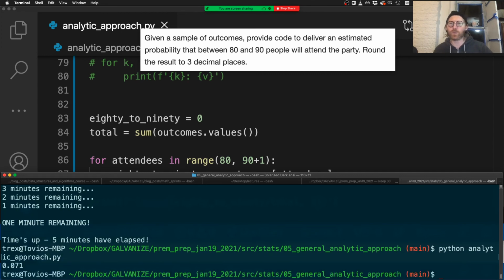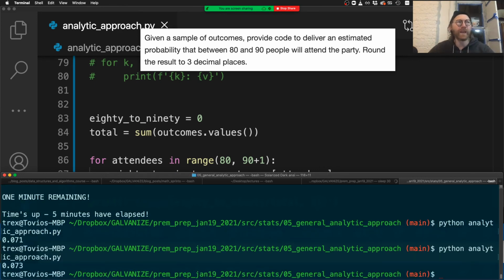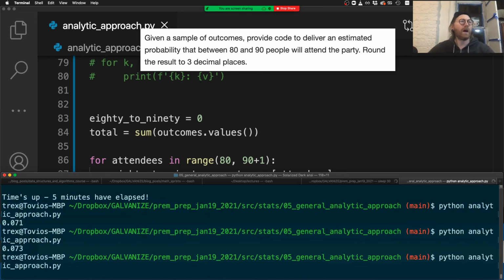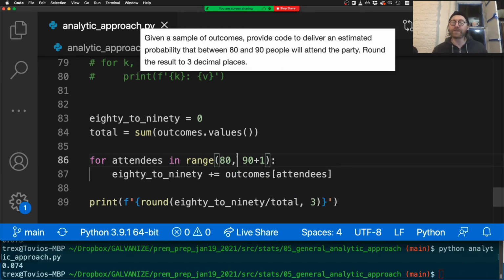So I'm getting 0.071. Oh, yeah, that sounds about right, right? So I'm seeing 0.073 up here. If I run this again, I'm likely going to get a different value. I get 0.073. Now it kind of is settling right around 0.073, right? 0.071, 0.074, and I've got 0.073 a couple times. I don't know this, but my suspicion is that if we ran this many, many trials, we would see something that looks like 0.073 be our estimate of the theoretical probability of getting a value between 80 and 90 people. Okay.